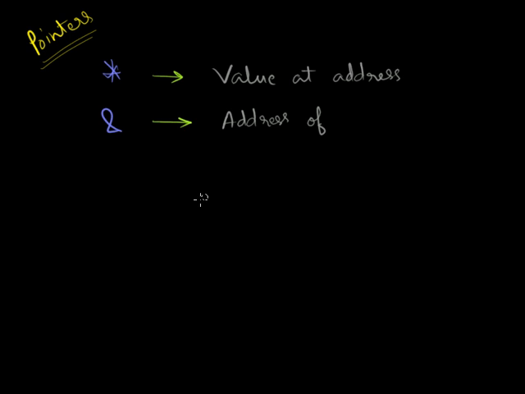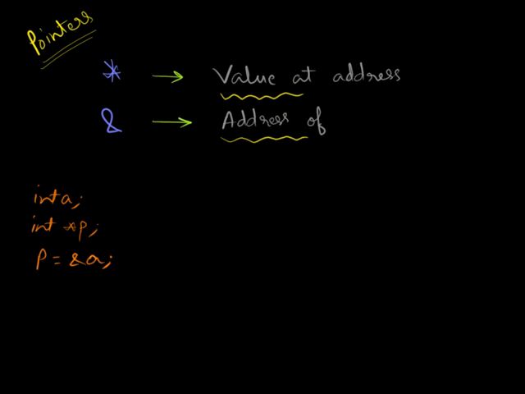So what we have learned so far in pointers is this: the star, or the asterisk, is the value at address operator. It gives the value at an address, and the AND operator, the address of operator, gives the address of a variable or of a value. Now consider the following program segment. You declare an integer int a, and an integer pointer int star p, and p points to a, that is p stores the address of a, right?